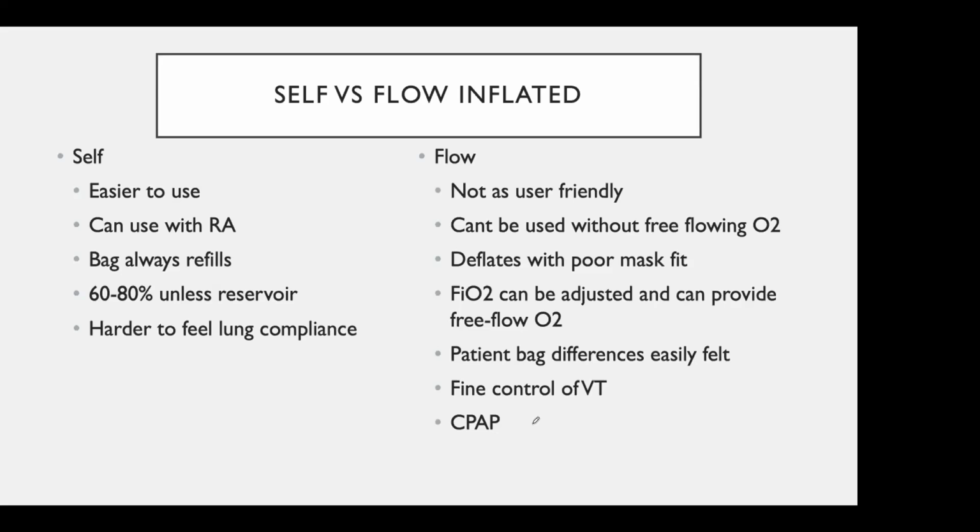So we'll start with self-inflating bags. They're easier to use. This is what most of us are pretty used to using, especially with the adult population. Just rip it off the code card or whatever, and you don't have to worry about much else. Hook it up to some oxygen. You can use it with room air.